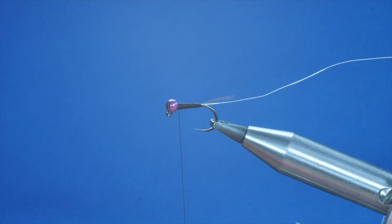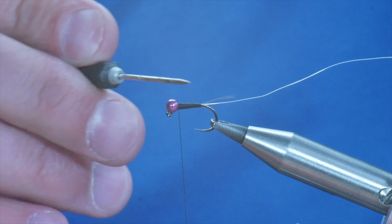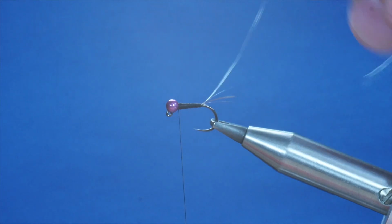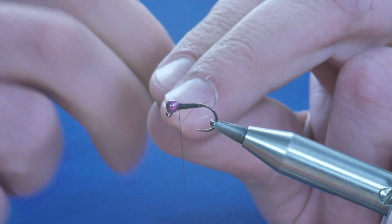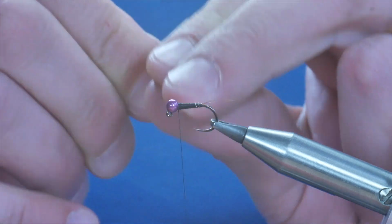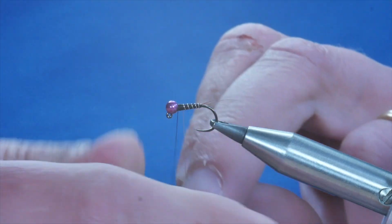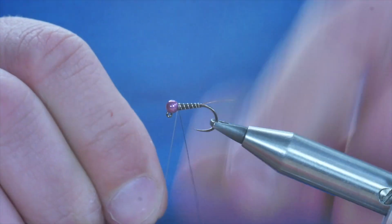And I'm fairly happy with how that's looking now. Now, just as a matter of interest, if I was inclined to, I could put a hot button to this fly just to give it another trigger point, but I'm not going to do that. I think I've got enough bling at the front here with a purple bead. So I'm going to just bring my rib up the body, nice even open turns, all the way up the fly till I've reached my bead.